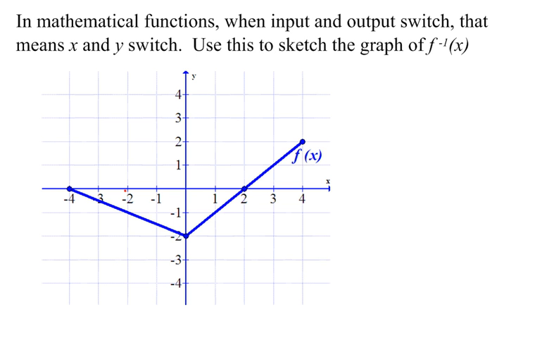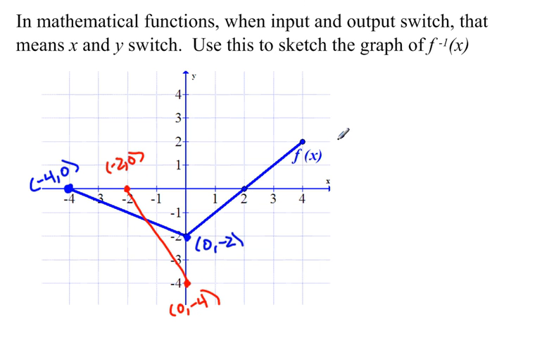All right, so what we're going to be doing is switching input and output. So let's take this very first point over here at negative 4, 0. When we swap x and y, we end up at 0, negative 4. So we're going to plot that point, 0, negative 4. We can go to our next point right down here at 0, negative 2. And when we switch x and y, we end up at negative 2, 0. And just like these points are connected, we're going to connect those 2 points like so.